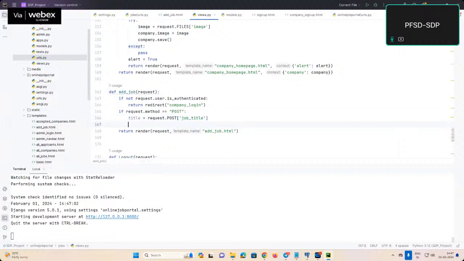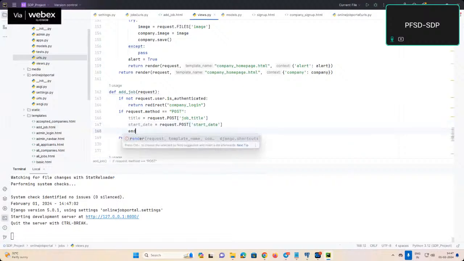So here now, the views.py. So that's why I'm getting title and start underscore date is equal to same, copy paste. You just copy and paste. Here I can write start underscore date. End underscore date. Request dot post of end underscore date.